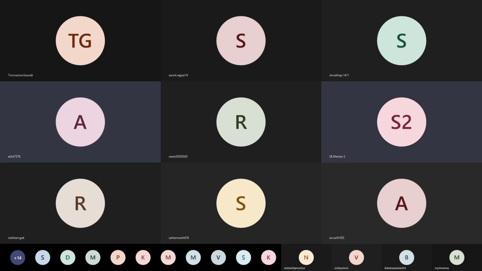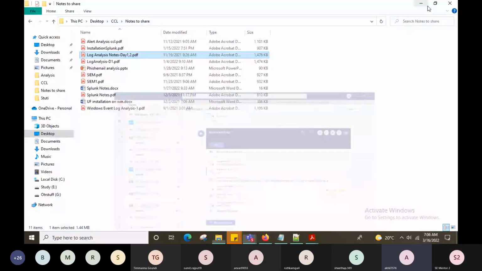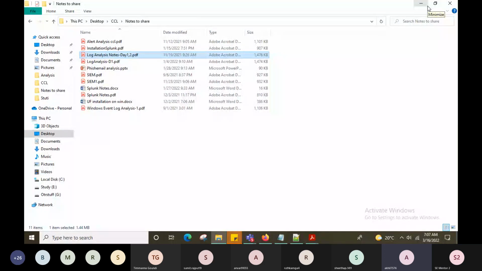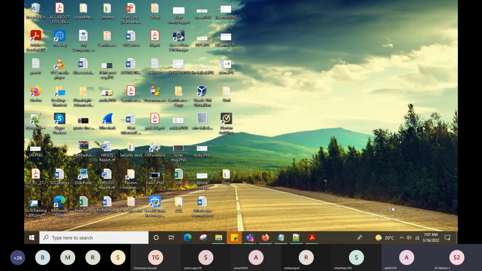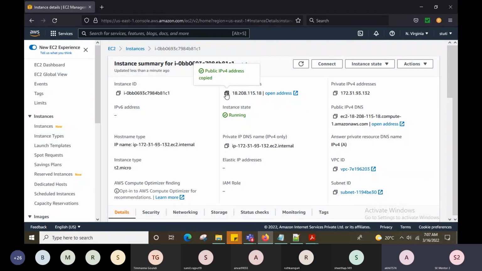Okay, so yesterday, sharing my screen. Yesterday we were discussing the Windows event viewer logs, and then a little bit of Linux.